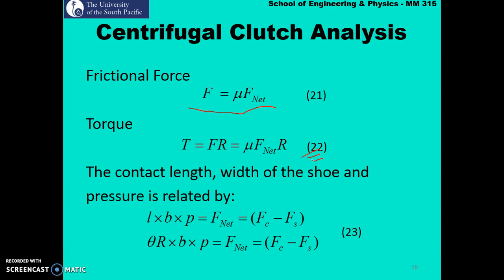And then what we have is the contact length, width of the shoe, and the pressure is related by equation 23. So first we will pay attention up till equation 22, and we will not look at the geometric length of the shoe itself. So once more, the frictional force is nothing but mu times your net force, and your net force is the difference between your centrifugal force minus your spring force. And then your torque is nothing but your frictional force times your inside radius of the rim. And equation 22 is simply obtained by substituting for F from equation 21.